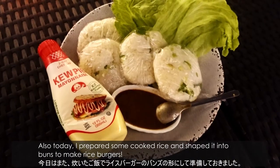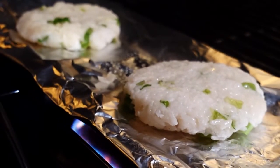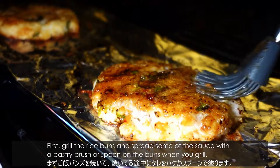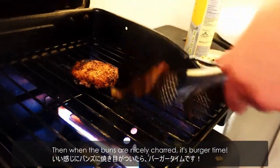Also today, I prepared some cooked rice and shaped it into buns to make rice burgers. First, grill the rice buns and spread some of the sauce with a pastry brush or spoon on the buns when you grill. Then when the buns are nicely crisp, it's burger time.